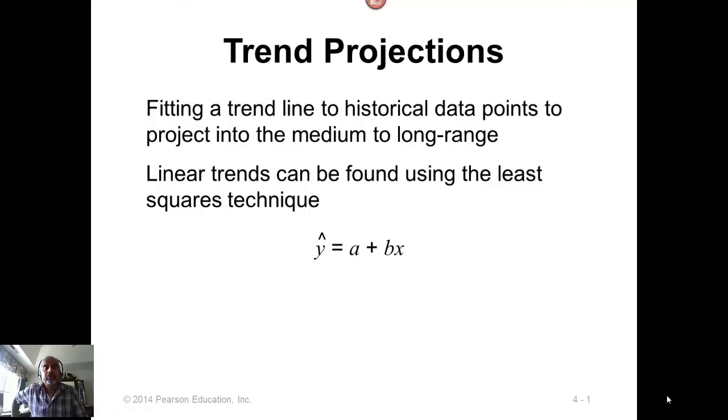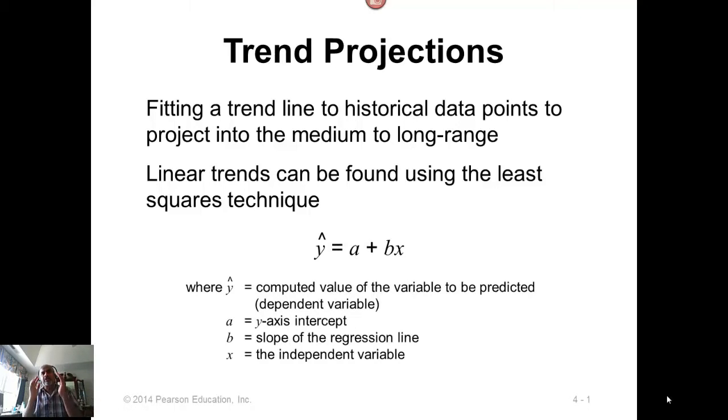So far, we discussed models that are suitable when trend is not present and seasonality is not present, like naive method or moving average, weighted moving average, exponential smoothing. All of them will fail to give you accurate forecast if there is trend or if there is seasonality. So if there is trend in the data, then what do we do?